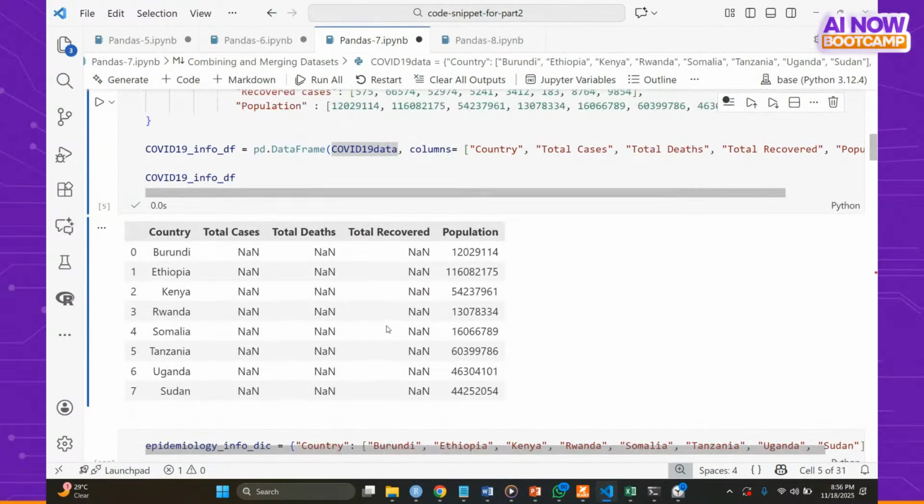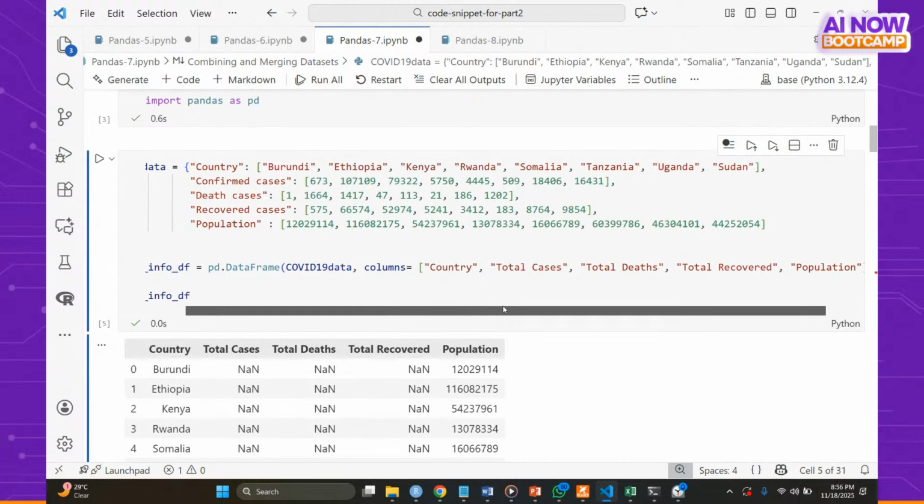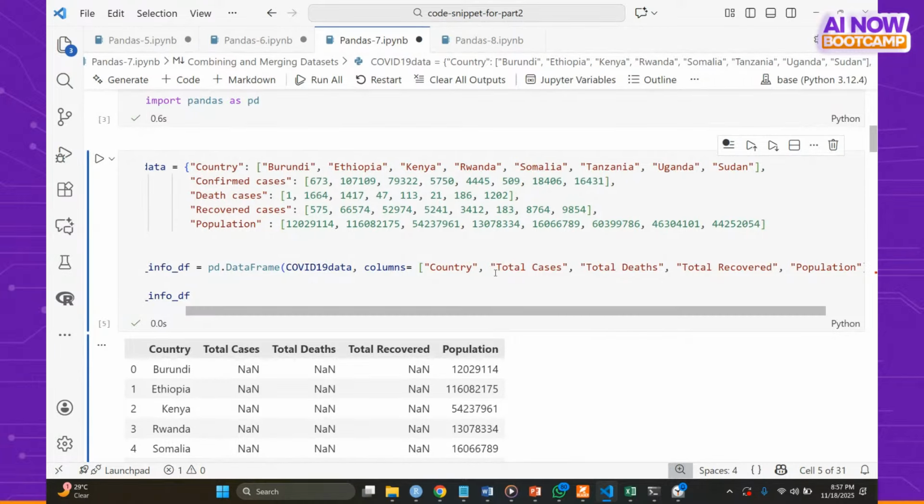Oh my God, what happened? We have NaN everywhere. COVID-19 data, country, total cases, total deaths. Okay, I'm sorry, I think I have a problem with this naming here.